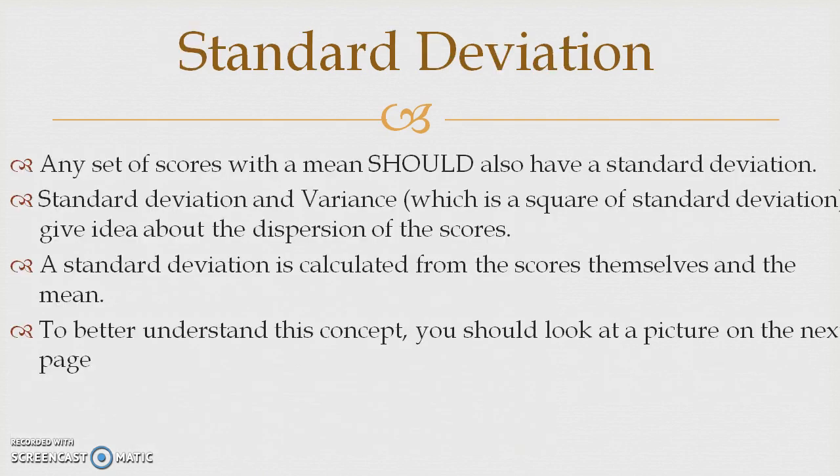One of the most important measures of variability is the standard deviation. Any set of scores should have a standard deviation. If you look at page number 35, it tells you about standard deviation and variance. Variance is basically the square of standard deviation, and you can see the symbol right over there. Why do we do a square sometimes? Because our standard deviation can be a plus and a minus, and I'll show you that in just a second. So when we do the square, we will always have a positive. That is why some researchers refer to variance.